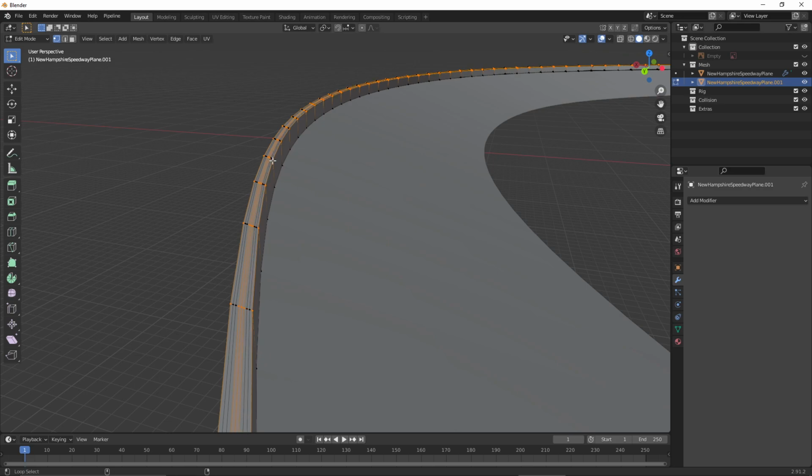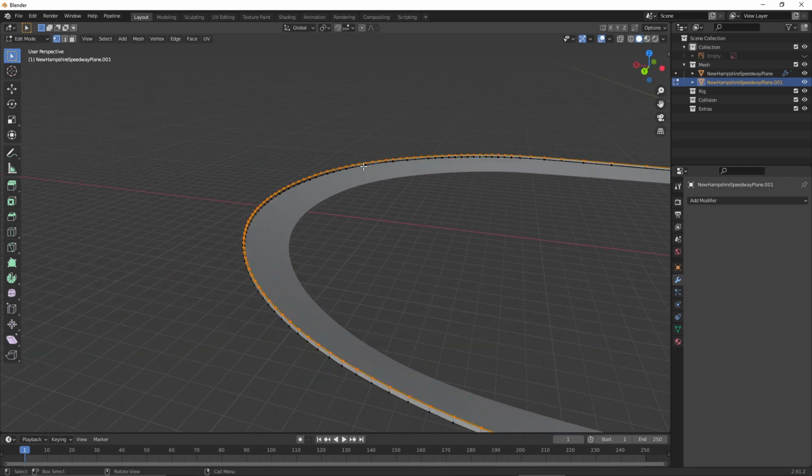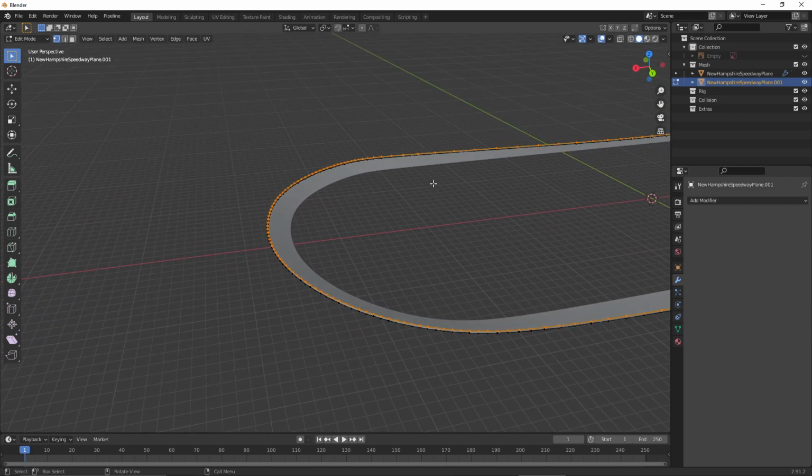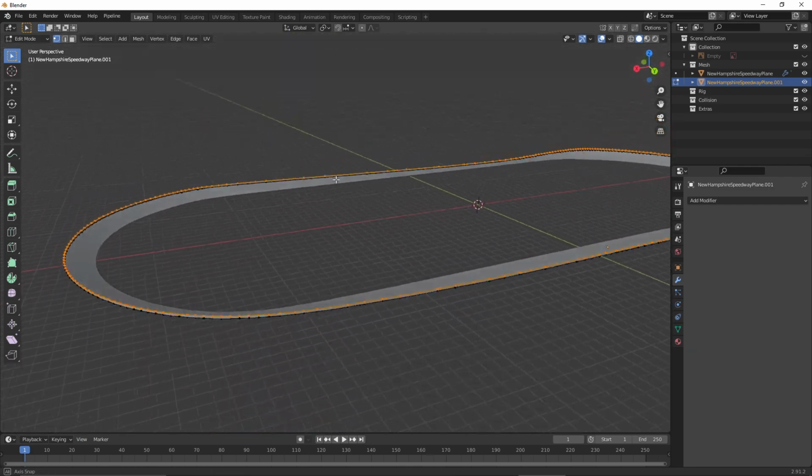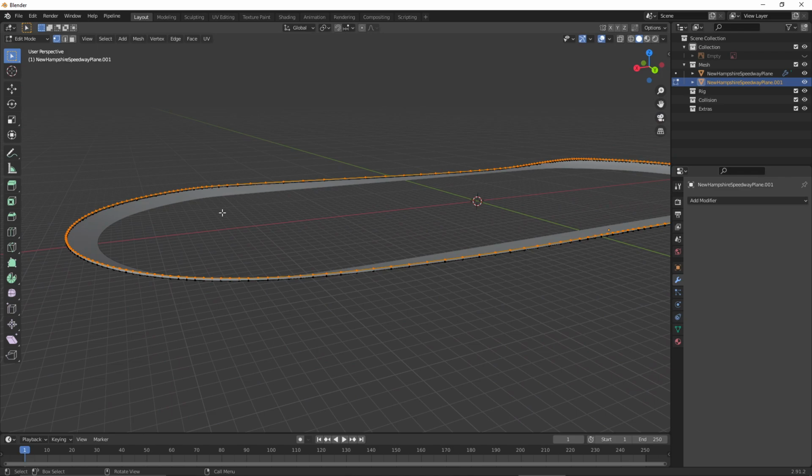I assume you're pressing Alt. Yeah, Alt and Shift, and basically now that we have all these top vertices selected, what I've been doing is I just scale it in slightly.